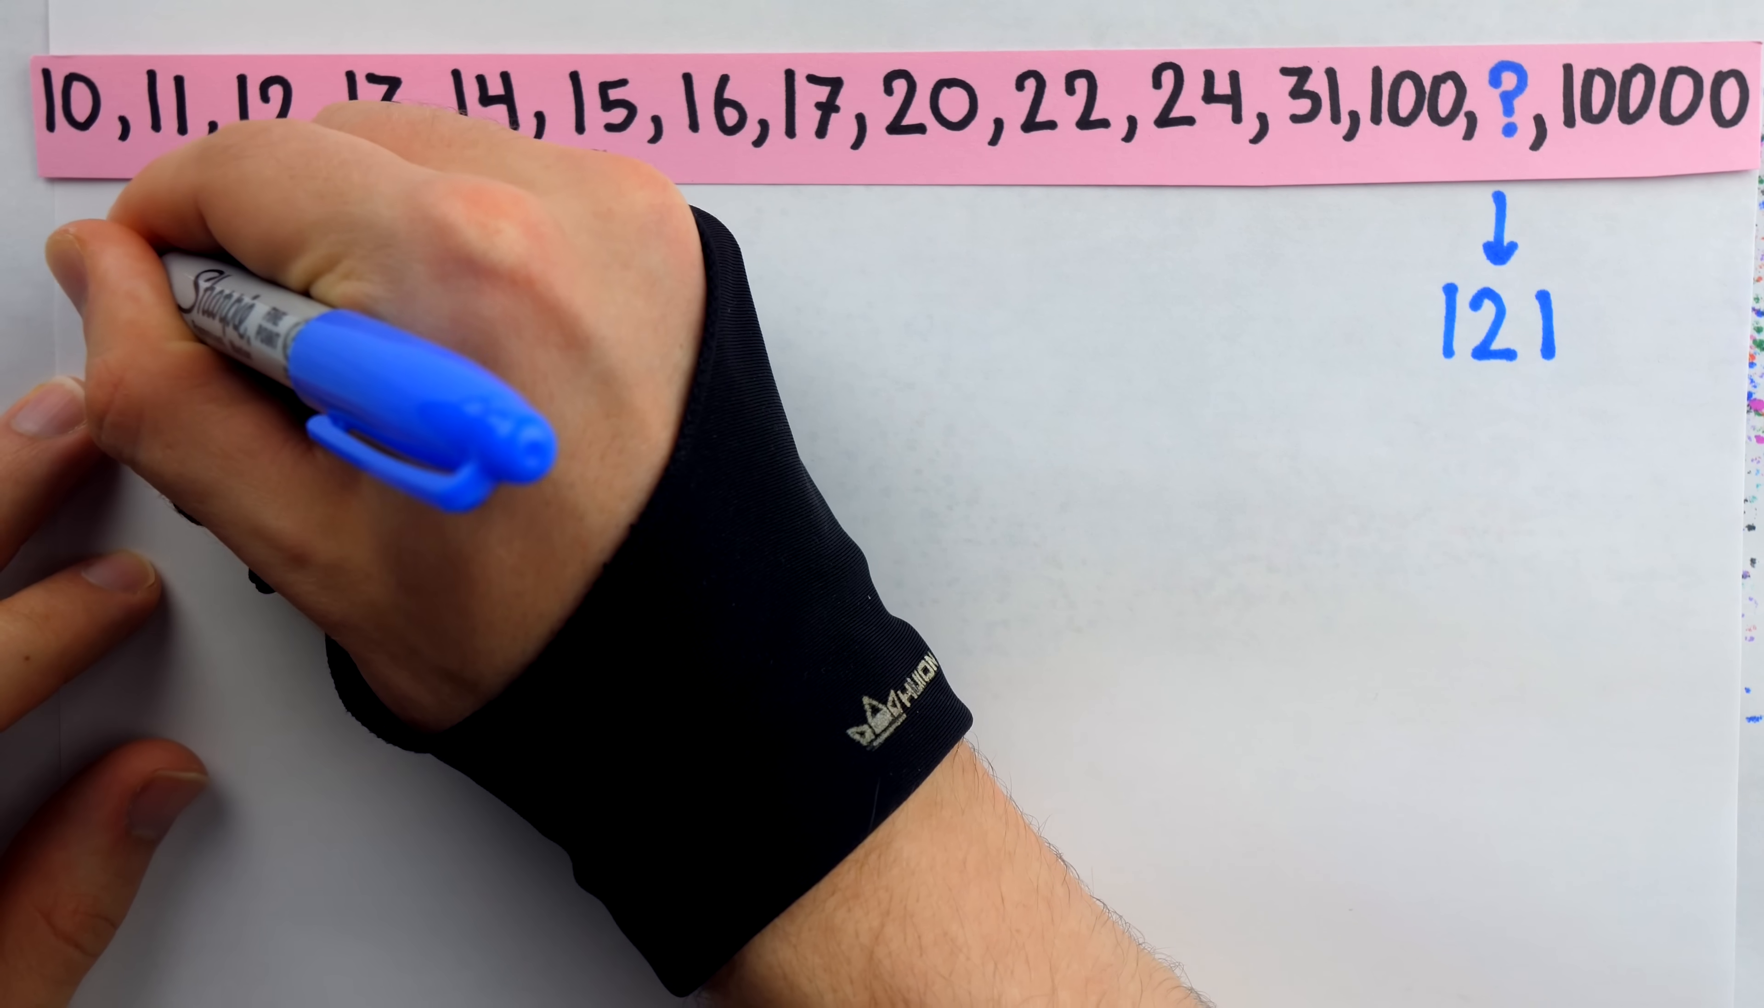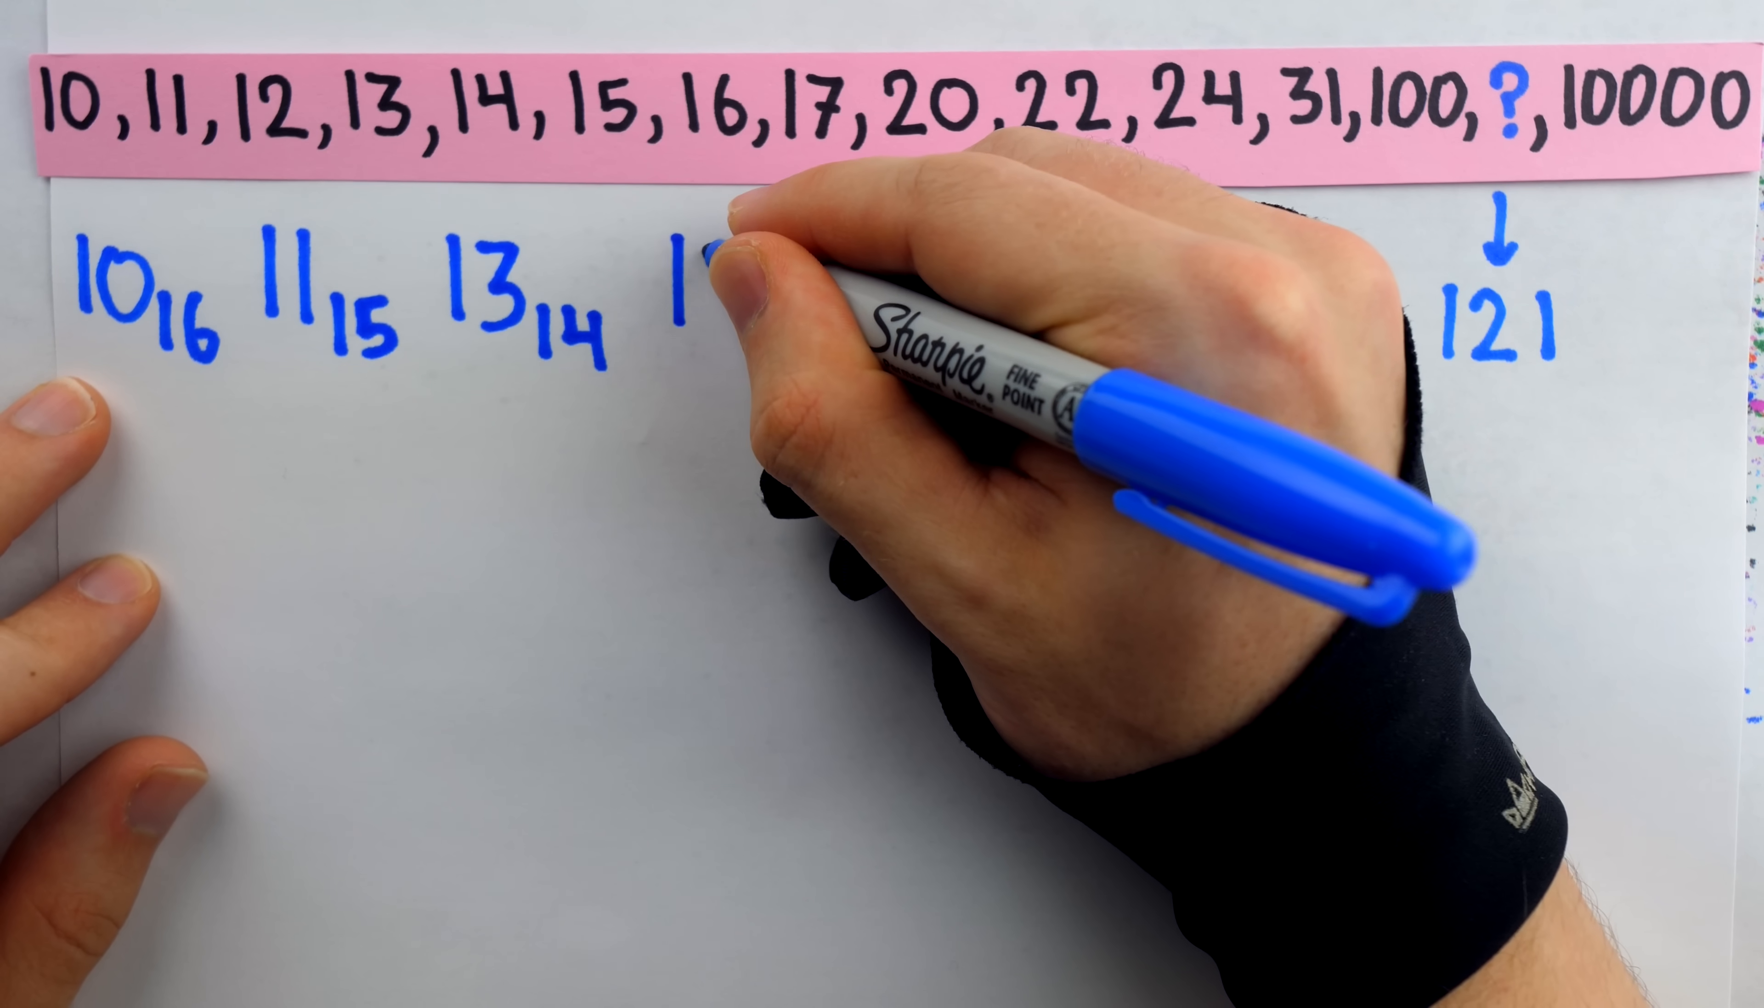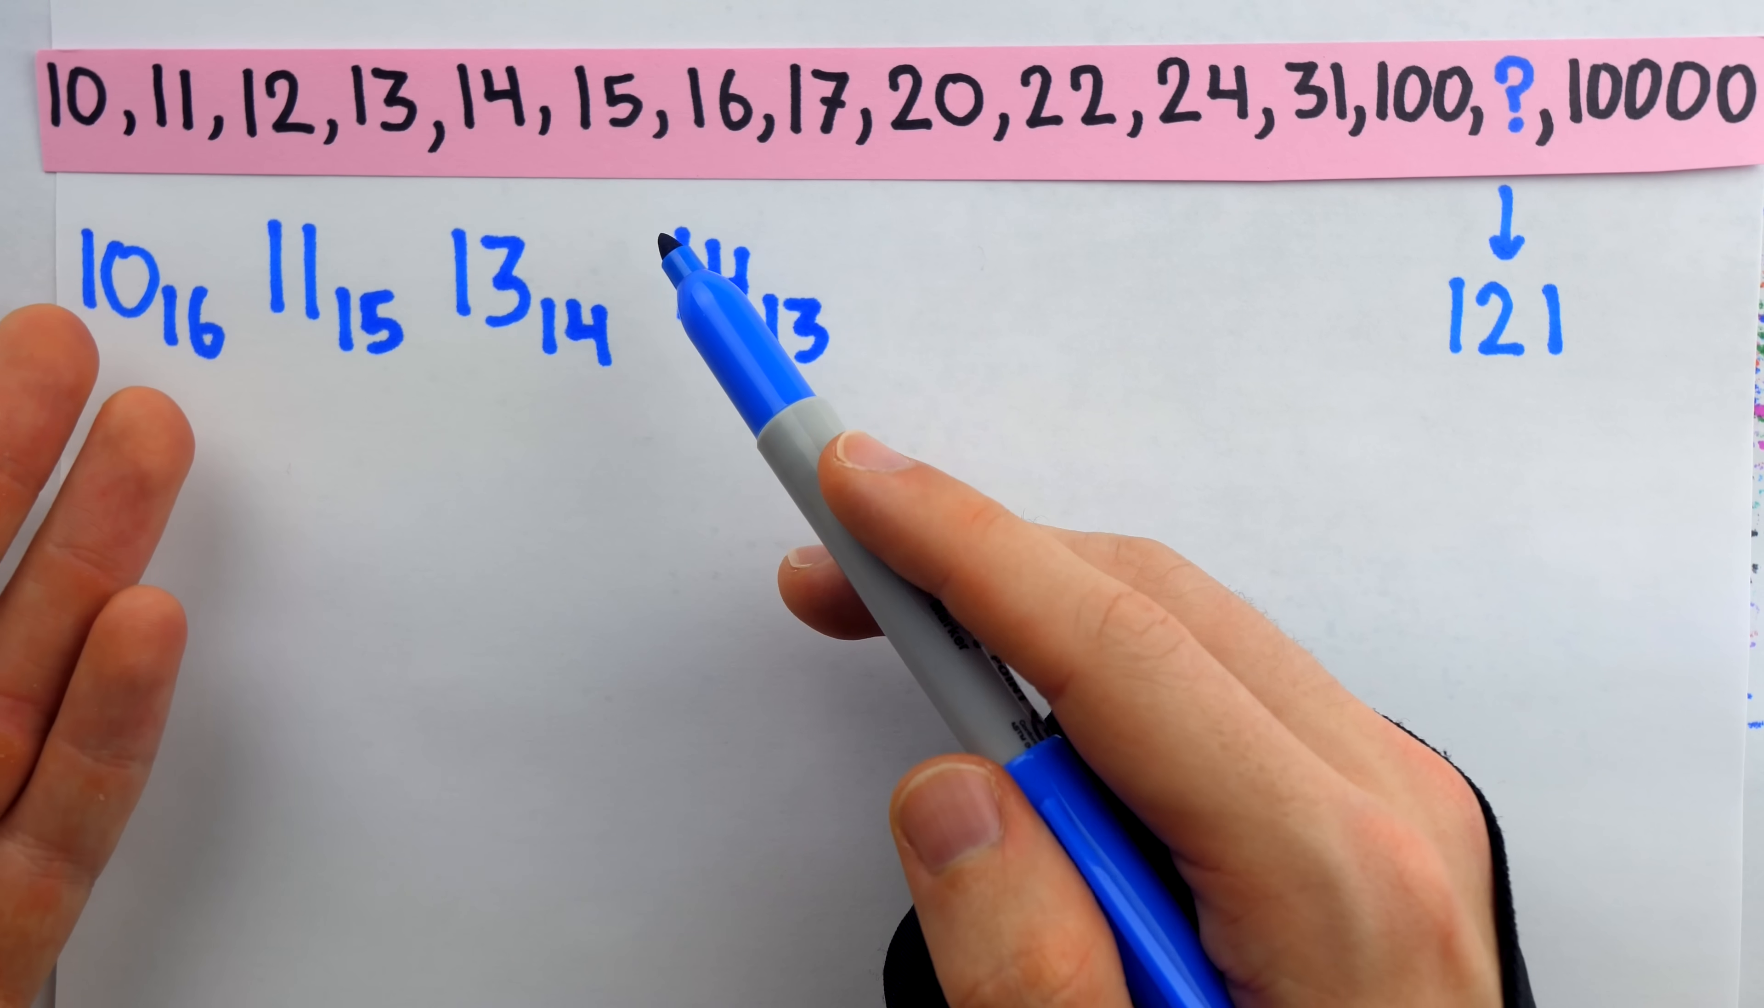It's perhaps a bit cheap to not indicate that these numbers are written in different bases, since typically that's included in notation if we're using multiple bases at once, so it might not be to everybody's liking, but I think it's a pretty cute puzzle. If the terms were written out like this, of course, it'd be straightforward to find their numerical values, and we'd see that they all have a value of 16, which would make it pretty obvious what this term has to be.